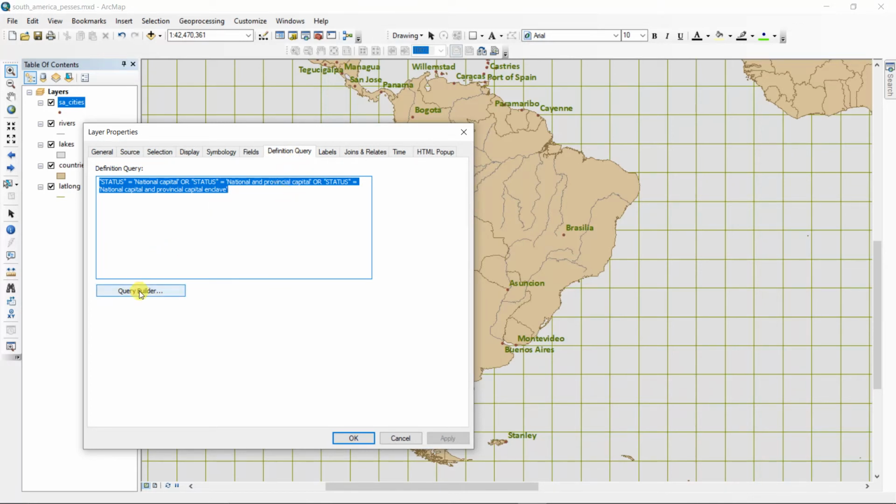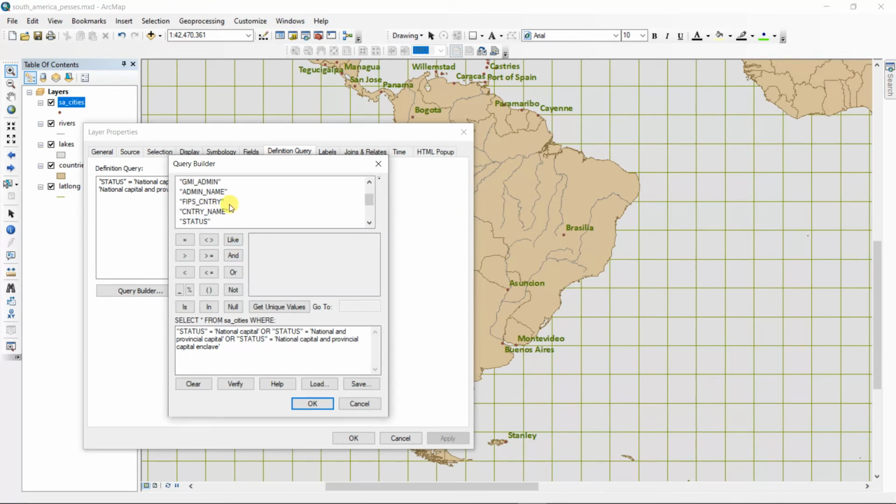You could also say maybe you don't want that. You could get into population, right? Here, let's do population, get unique values, and it shows you a whole host of values. This -999, it's like a no data or something. I don't know what's going on or why there's a 0 in there, but you can see the rest of the stuff looks pretty decent. Maybe you just want the cities where population is greater than 1 million or something like that. Up to you.